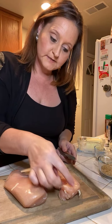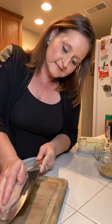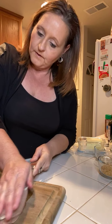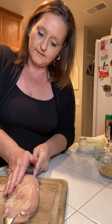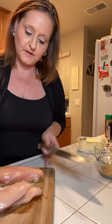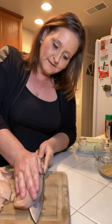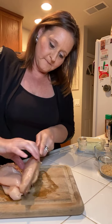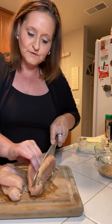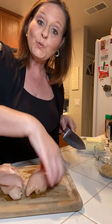All I'm going to do is put my hand on top of the chicken breast, take my knife on the side, and just kind of go through it. You want to try and make it as even as possible - just go through it like so. You're going through the fatty part or the thicker side in the middle. You're just cutting it in half, that's all you're doing. So there you go - this would at least feed four people, or you have dinner for the next night.